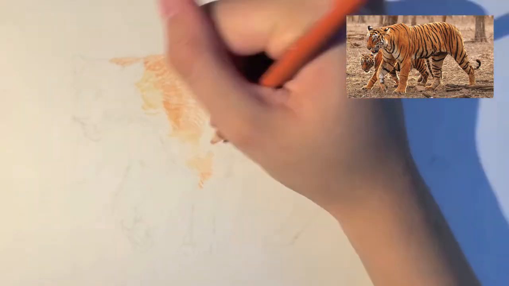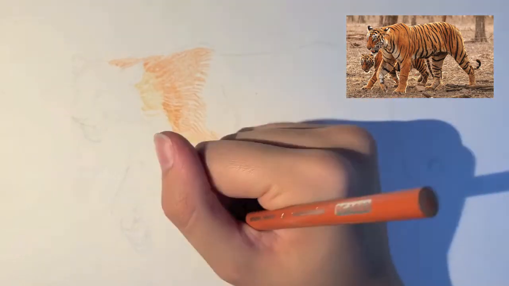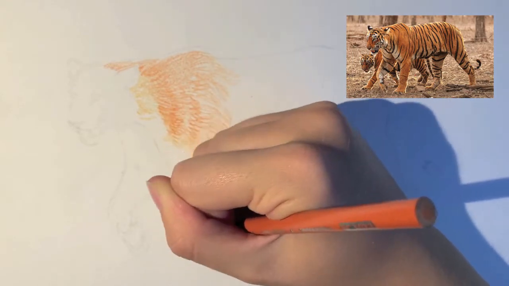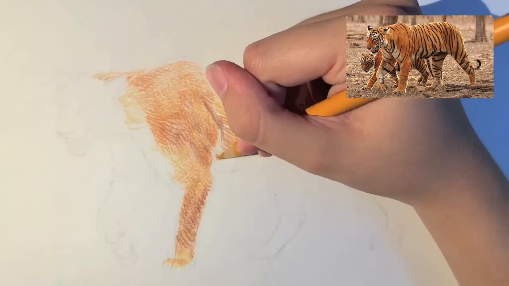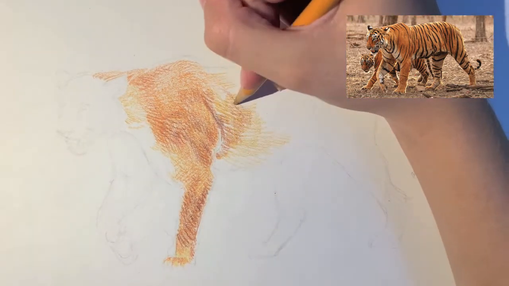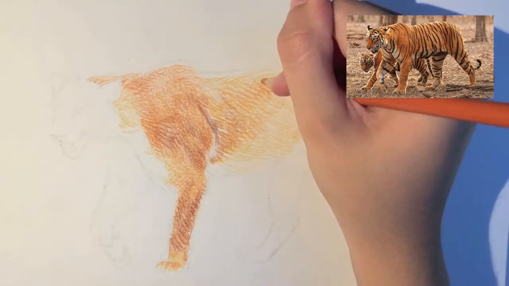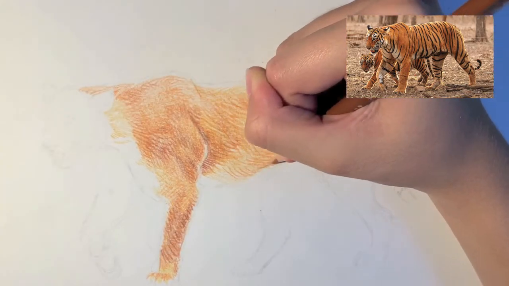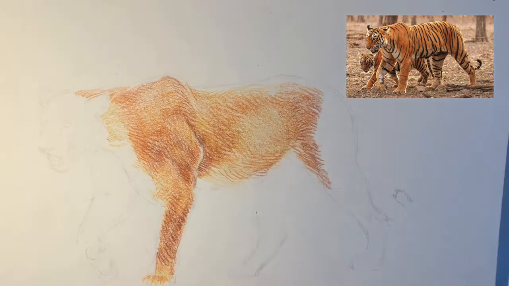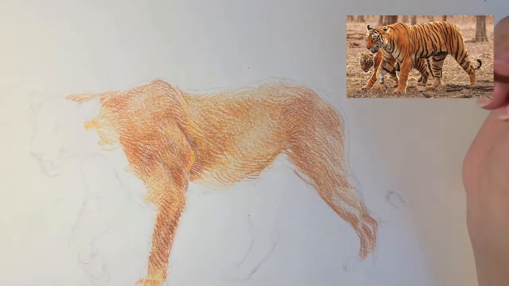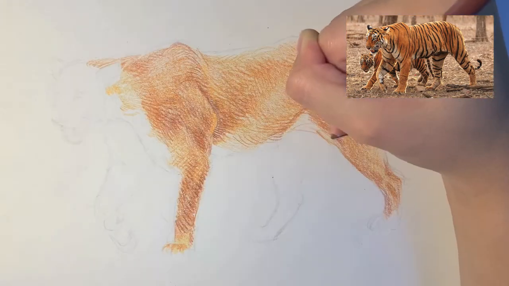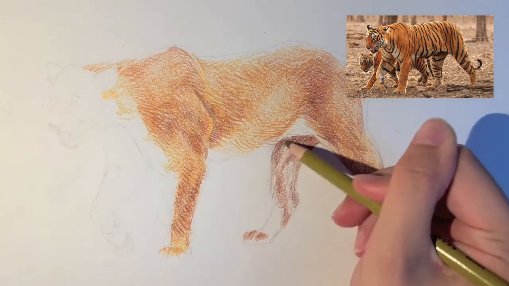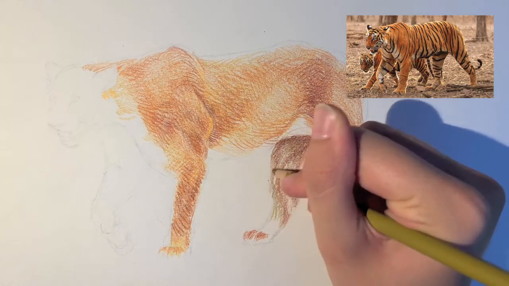With colored pencils, you can actually blend them by just layering them over each other. So here I am using yellows and oranges to add a first base of color to the tiger, and I'm coming in with browns as well to add shadows. All my strokes are in the direction of the fur, and by doing this, you will actually create the texture of the fur. When you do your strokes in the direction of the fur, it also creates three-dimensionality because it shows the curvature of the fur around the muscles, but it's still necessary to add darkness with darker colors to show those shadows and to create that shape.